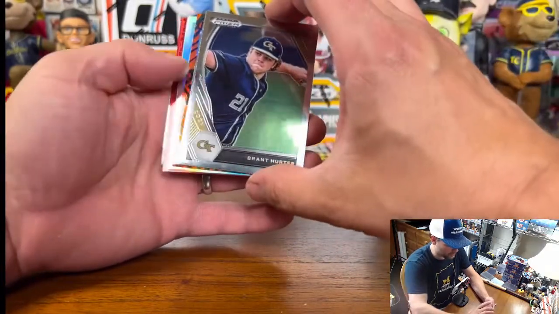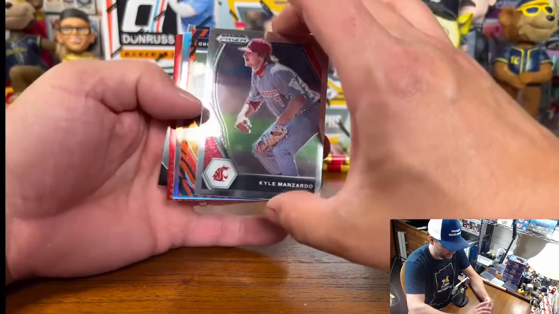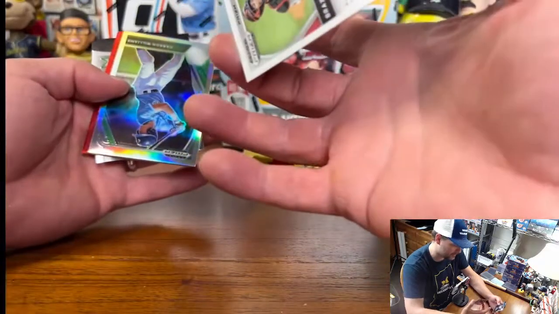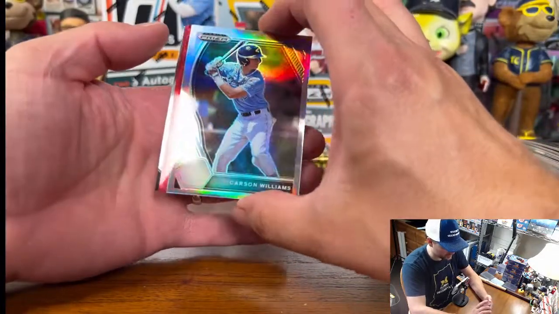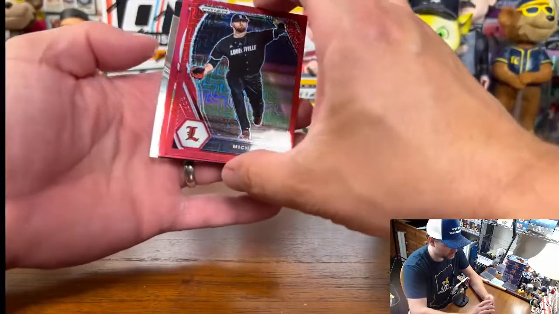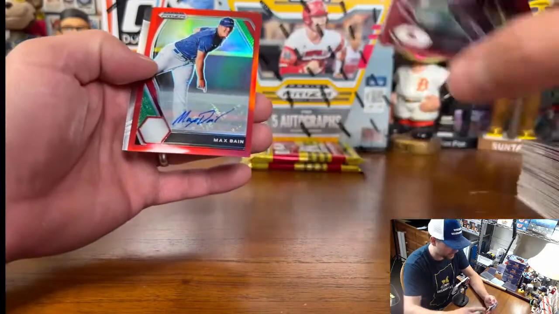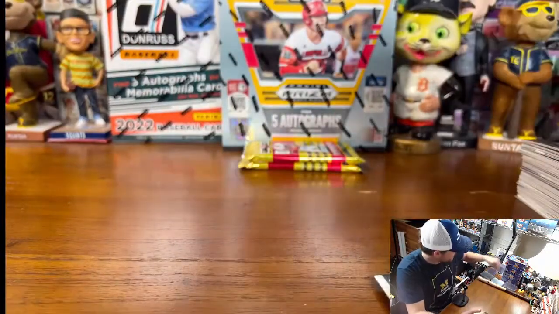Tavera, Brant Herder, Georgia Tech, Kyle Manzardo. Gonna haunt my dreams. I see him everywhere. Braxton Fulfode, the Red Raiders of Texas Tech, out of 99. Carson Williams. Pretty sure Carson Williams is a Tampa Bay Rays prospect. That's the silver. Michael Kieran. Looks like a red card in the auto spot. Now, is it numbered? It's a high school kid, looks like a pitcher. Who we got? Max Bain. Don't know who he is. Dalen Lyle, another guy that I can't get rid of.